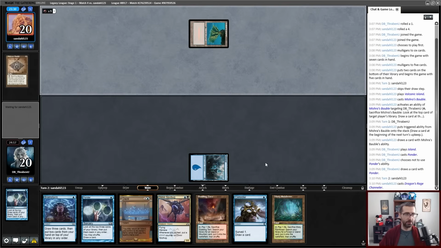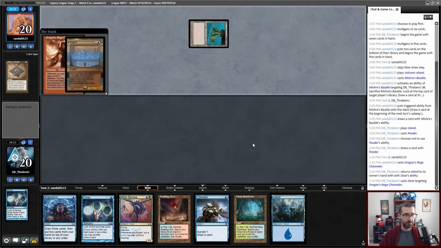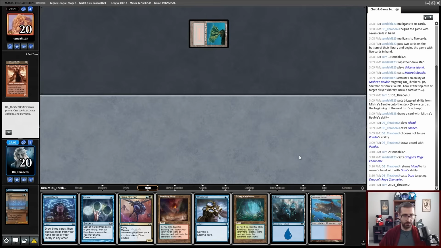Playing this Spybug into a Daze is rough. Found something else to do. Getting dazed right back would suck. It just sets me back from casting this as a proactive threat. Ooh. No land drop from my opponent. They did mulligan deeply. So my next card here is a Brainstorm.